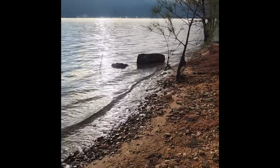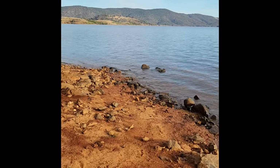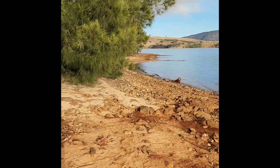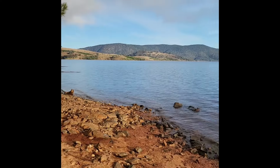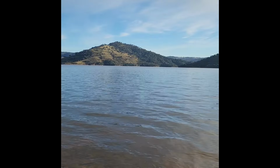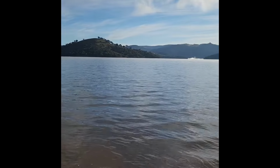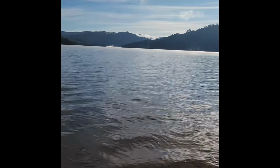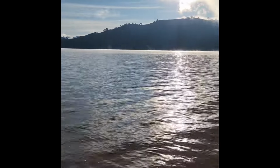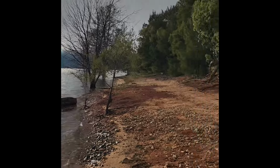What a cool little spot. I only walked about 5-10 minutes away from the camp, and then we're right on the edge of this little island. They call it an island, but it is connected to the mainland, or to the main campground. That's just beautiful. So the clouds are burning off. Still got a bit to go here though. It's still a pretty low-lying cloud, slowly getting burnt off by the sun.